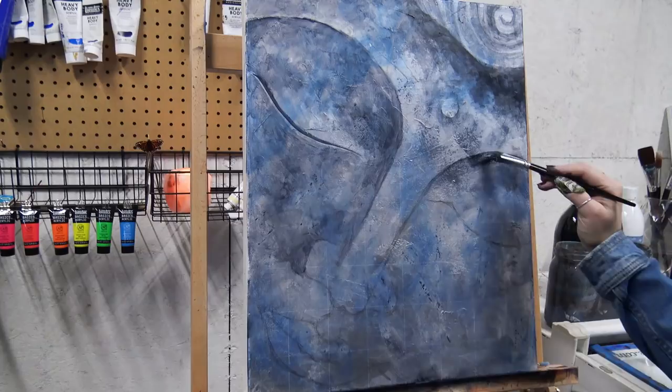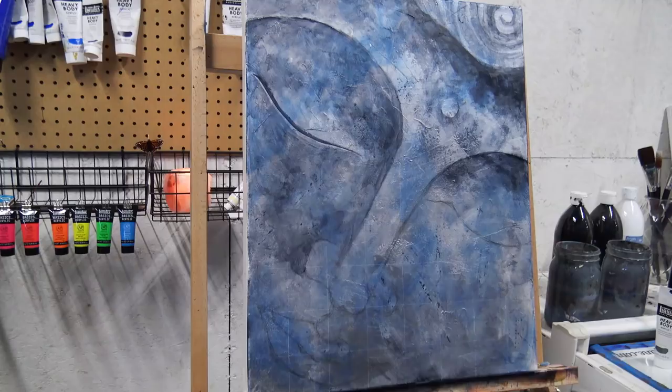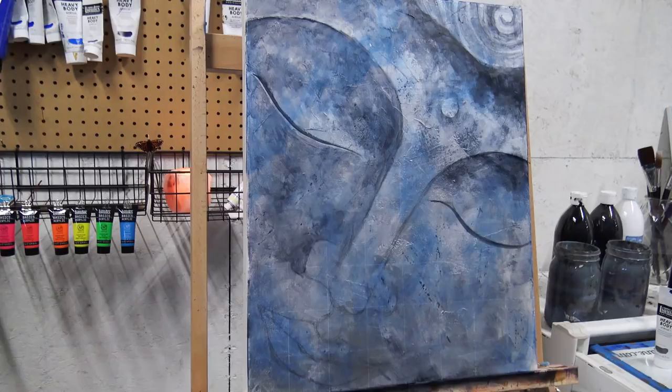Payne's gray is a good color to do this with because it's already quite transparent. So you don't have to use as much matte medium to scrub that out and get it to glaze. If you're using Mars Black, you'd want to be very, very careful because just a little bit of Mars Black can really cover everything.